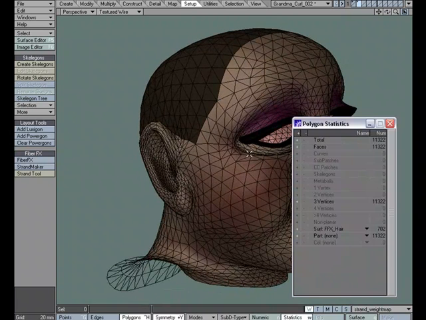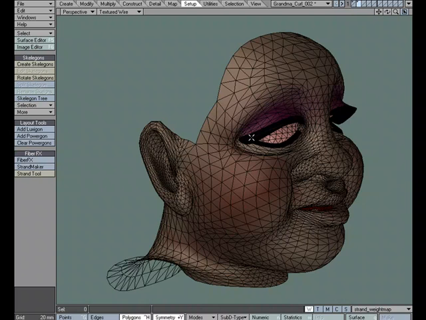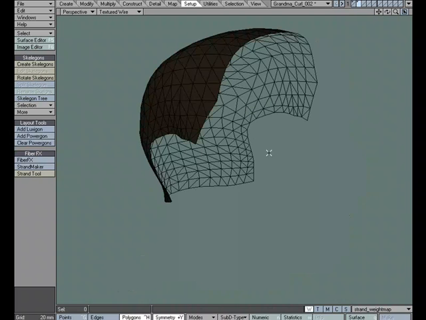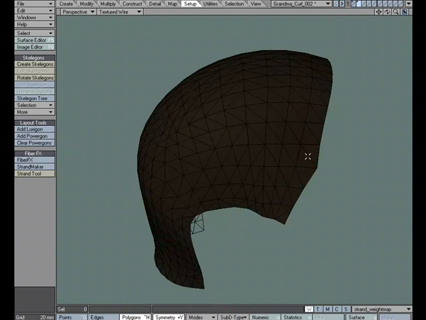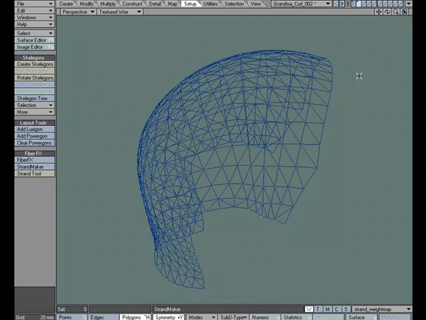So W for statistics, I'm just going to select that hair, cut, delete, paste. So all that's left is the hair. Now, instead of going into the strand modeler, I'm just going to use strand maker. Click, done. I can go ahead and delete that. That was just junk polys. Cut, paste to layer 2, just kind of cleaning up there.